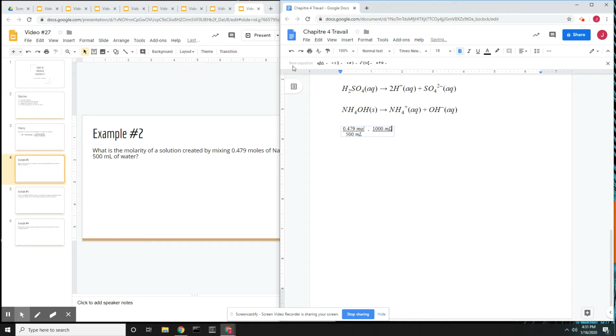I would highly suggest you just have memorized that 1,000 milliliters is a liter. It will just make your whole life easier for this. Go ahead, put it in your calculator, plug and chug. And then because of sig figs, it's just going to be 0.9. Wait, nope. It's going to be 1 molar because I need to round that 9 up.